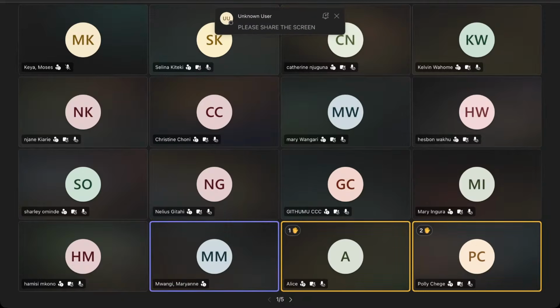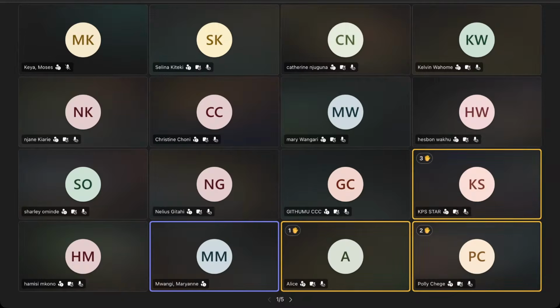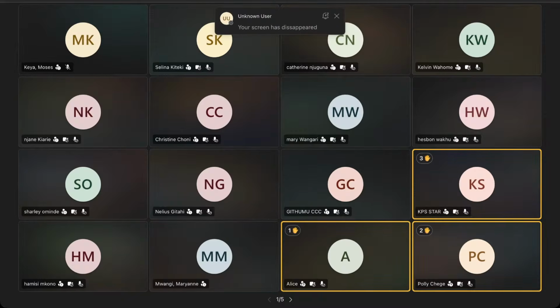Allow me to just go direct to the queue screen for the same facility so that you can see how that happens.